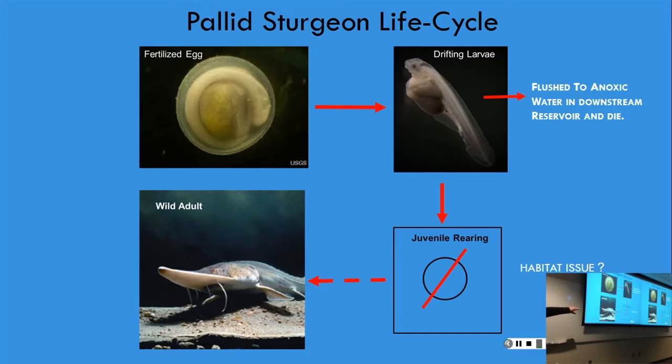The other thing might be, well, if some of them are going into these shallow water habitats, maybe we don't need to be running the river up and down like mad and disconnecting the juvenile rearing habitats where these embryos may actually be ending up. That is a multi-million dollar change in operation, because we're storing water in Montana for the shipping industry in the lower Mississippi. That's how this river system is used. And it's a very important one.